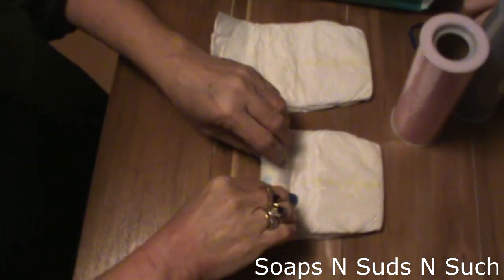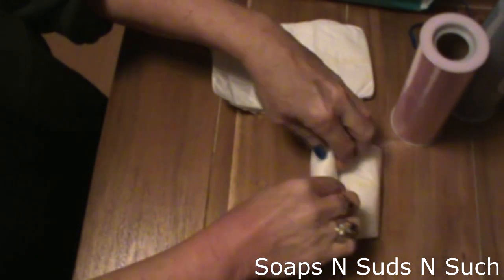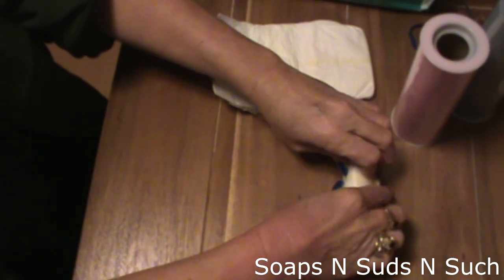Use these rubber bands. Okay. I need more diapers.